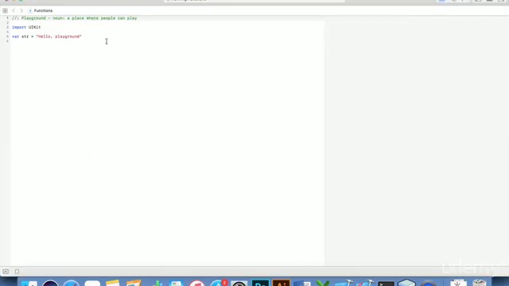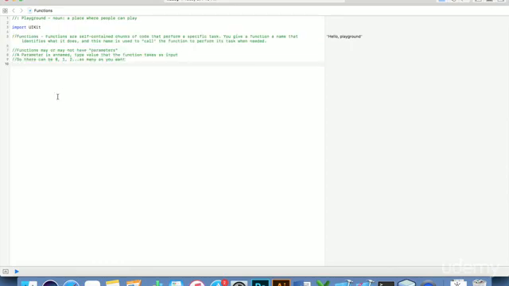So what are functions? Well, I've pre-typed this out already. Functions are self-contained chunks of code that perform a specific task. You give a function a name that identifies what it does, and then that name is used to call the function in other parts of the code to perform the task when it's needed. Okay, functions may or may not have parameters, could have one or many, and a parameter is simply a named type that the function takes as an input. So it could be a string, an integer, a boolean, whatever. And like I said, you could have 0, 1, 2, however many you want.